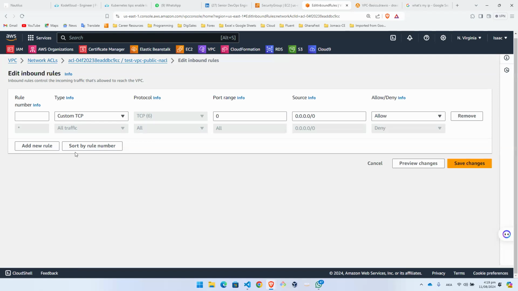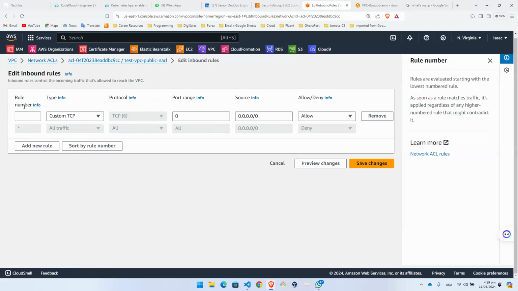NACLs check the traffic by the rules you have set, and they check by the rule number, starting from the smaller one first. If you click on info, you see rules are evaluated starting with the lowest numbered rule. As soon as a rule matches traffic, it's applied regardless of any higher numbered rule that might contradict. So this is what it means.